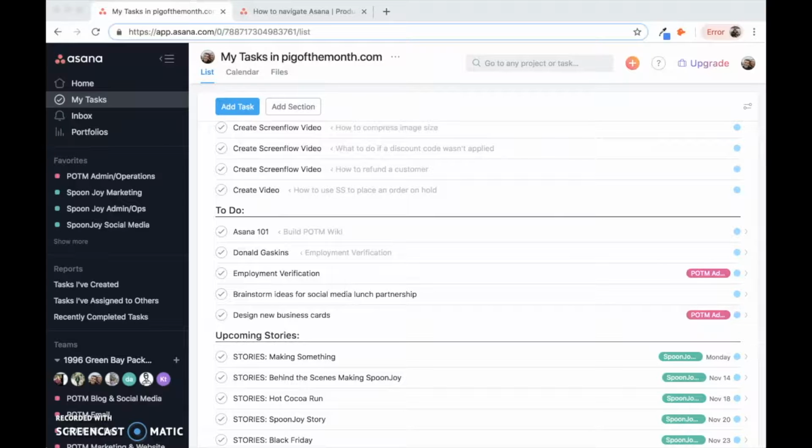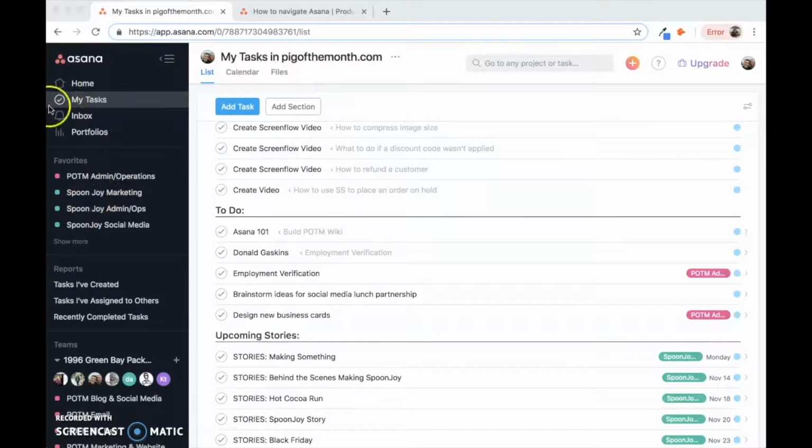So now we're going to talk about tasks and creating tasks. Tasks are probably the most important things within Asana. They're the things that we are working through every single day, the different jobs that we need to complete while at work. So it's important to know how to create a task, how to read through a task, and how to most fully utilize the task function in Asana.